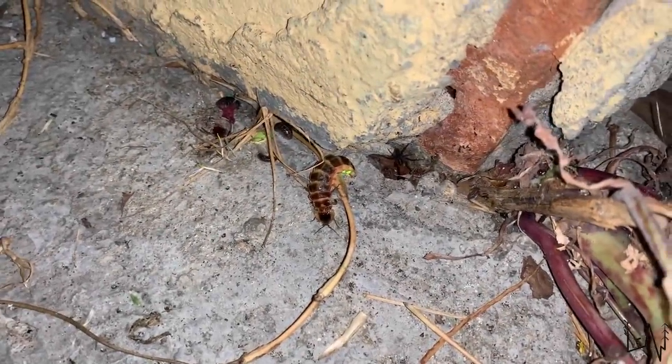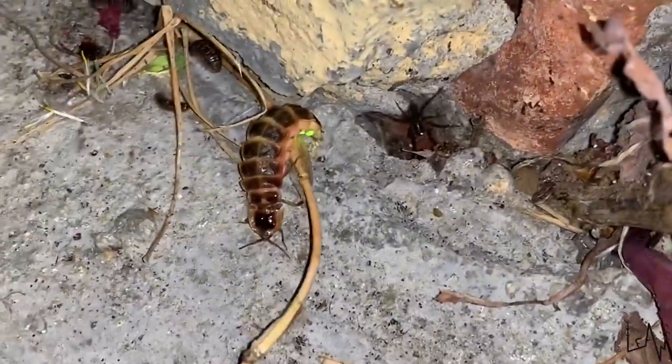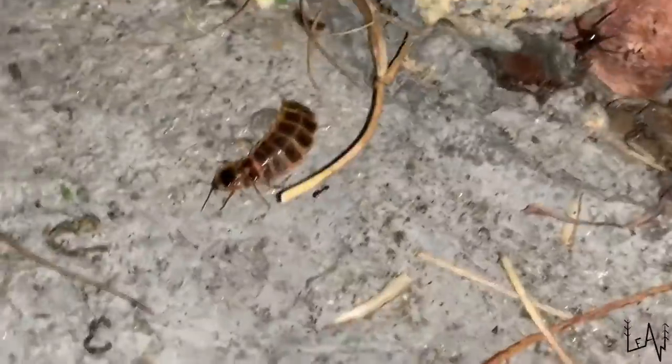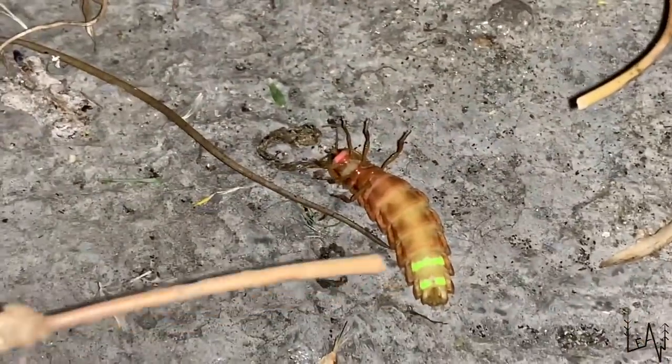Lampyris noctiluca. Noctiluca. It's called like you. Oh, it's incredible. It's the first time I see an insect like this one. A bug like this. No way. And like this is with the light on. But it's on the other side of the body. If I turn it around, you will see this part here. It's amazing, you can see. Turn on the light, Sara.